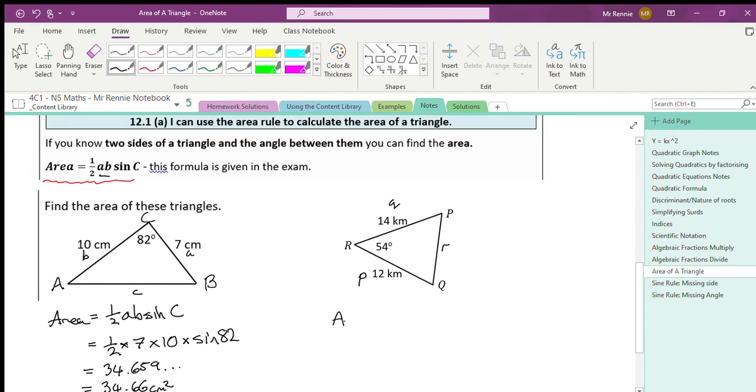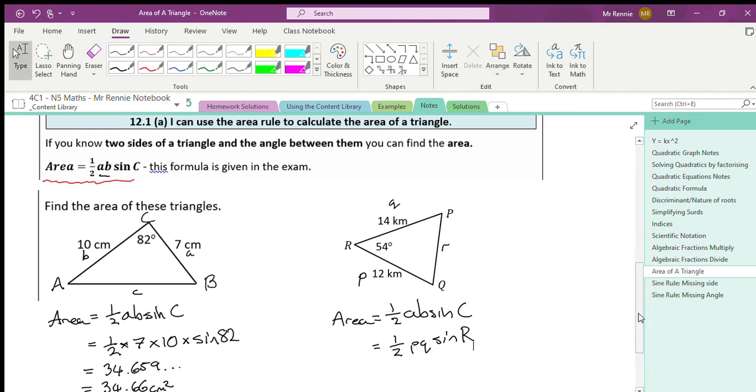So what we do is we write down the formula that we're going to use from our formula page, the area equals half AB sine C. That's generic, sorry I should say, not genetic, that's generic, therefore that works for every triangle. We can make the formula work for our triangle now. So we've not got A, B's and C's, what we've got is P, Q's and R's. Now A and B is my lengths, they're the small letters, so the lengths I want to use is P and Q, so that's going to be a half PQ, and it's going to be sine of the angle R. So I've just changed the letters to suit my triangle there.